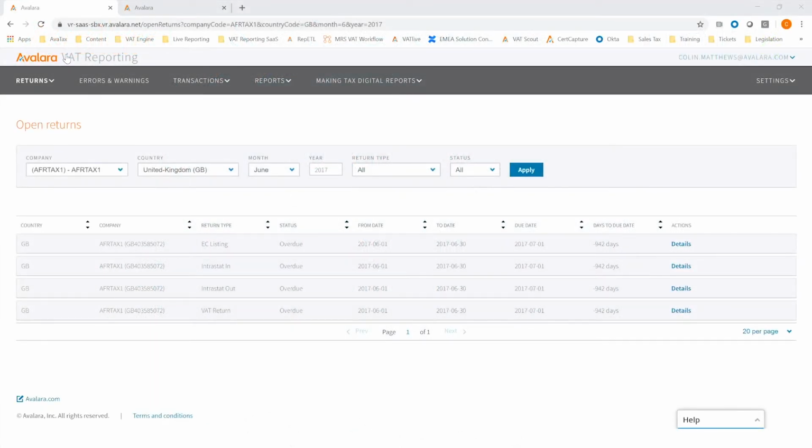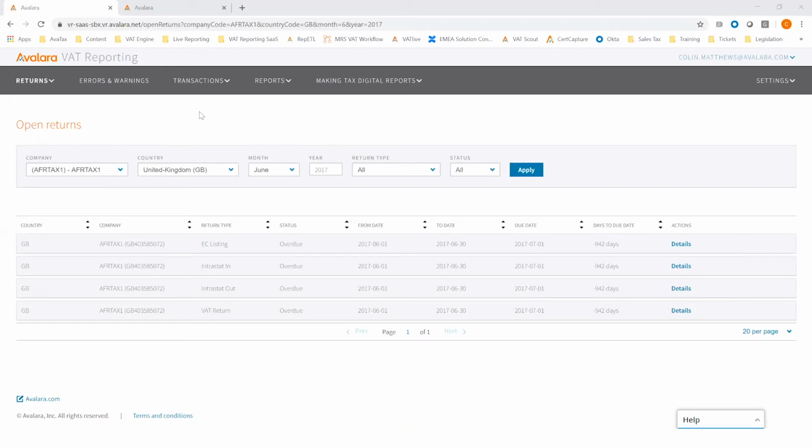So I'm here in Avalara VAT reporting. Avalara VAT reporting is our VAT compliance solution that complies with the new Making Tax Digital requirements. It's also a solution that takes care of all of your other filing requirements, both in the UK through the supplemental filings, such as Intrastat, EEC listings, etc., and all of the other requirements in the rest of the EU, so local listings, reverse charge listings, any transactional reports, such as the Extra Metro, the SAFT in Poland, all of that complexity covered within the solution. On top of that, of course, a bunch of non-EU countries too, maybe 20, 25 non-EU countries.